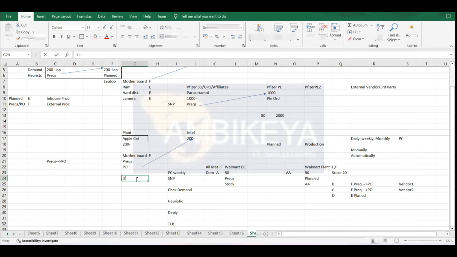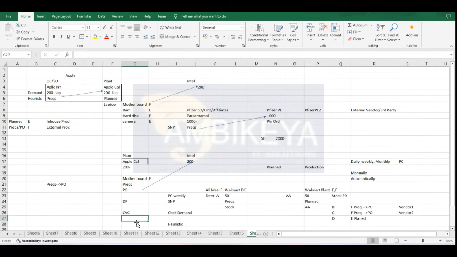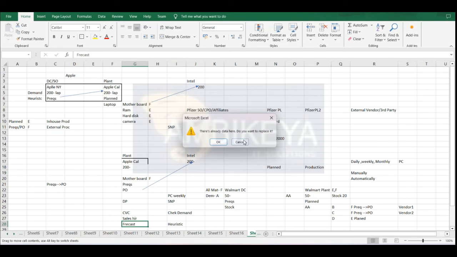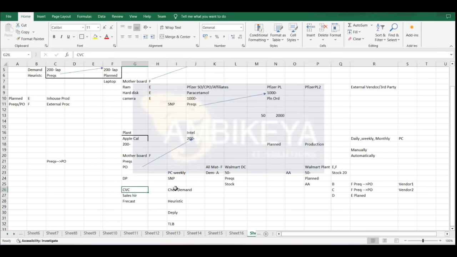Let's say, what about DP? In DP, the first step should be CVC creation, correct? I'm adding this step. Then after that, sales history it will check, right? Then the next step will be forecast calculation. So these things happen once your process chain starts. All these three things will happen. And in the morning you will see the forecast on your products. This is also automated in DP, CVC. Everything is automated.